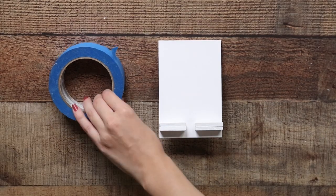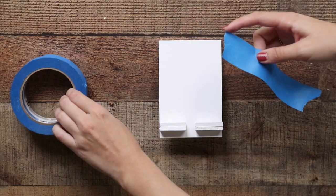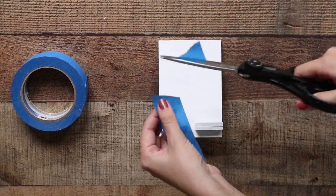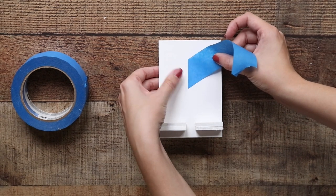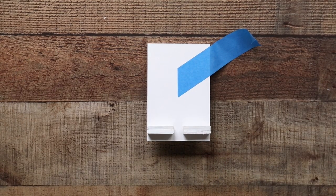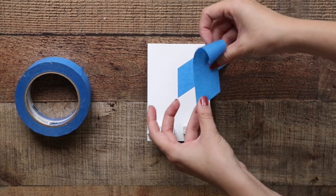After the base is all dry, I wanted to create a triangular shape using the metallic rose gold paint to match our other accessories. So I'm just going to use some blue painter's tape and pretty much cover all of the areas that I don't want metallic gold. So I'm just going to create kind of a diamond shape, pointed down towards the bottom, and just cover everything else up.